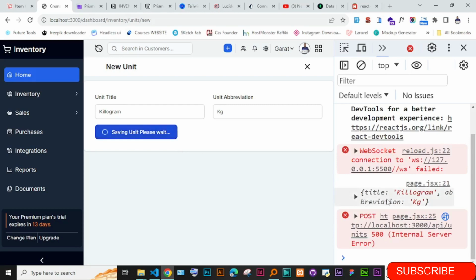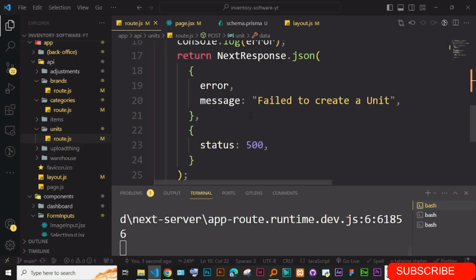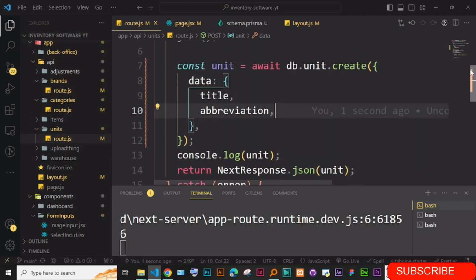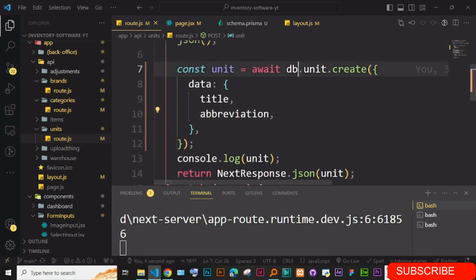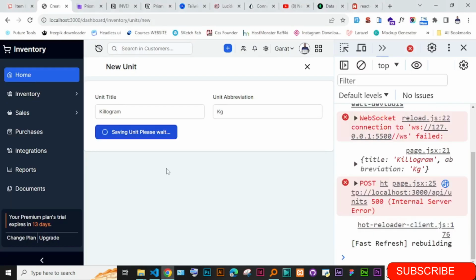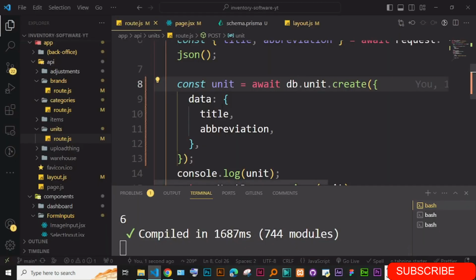Okay, for the first time we have the internal server error, and this is because we did not import the db. So bring in the db please, and let me refresh. For this purpose here, we are supposed to have this also handled.